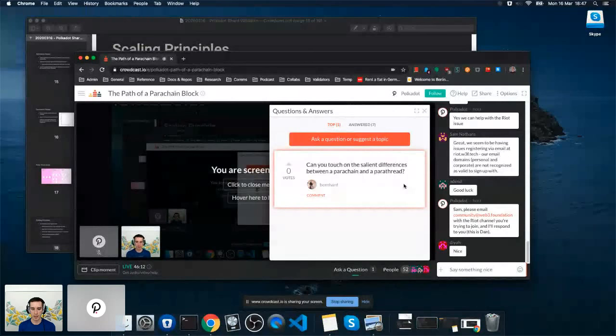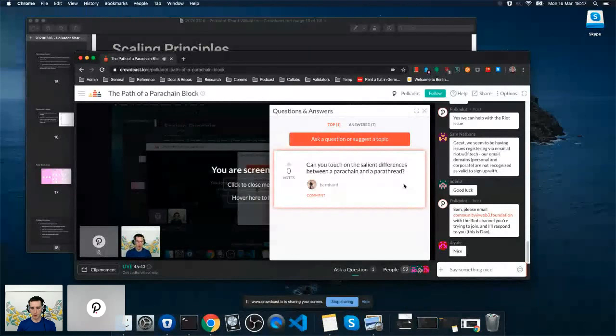But as far as runtime goes, it's the same execution. It's still an execute block function. Parathreads are really good for a couple of applications, like applications that want to onboard into being a parachain but maybe don't have enough funding to get a full dedicated parachain slot yet. Or the other way around: maybe they had a parachain slot and lost it to an auction. Instead of going offline and leaving Polkadot, they can now be a parathread.